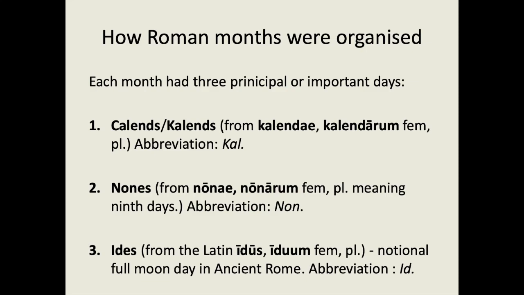And next, let's move on to the Ides, which occurs in the middle of the month. The Ides are full months, so those are months which have 31 days, such as March, May, July, and October, is the 15th day of the month. And for shorter months, that's all other months, it's the 13th.